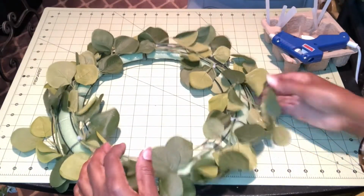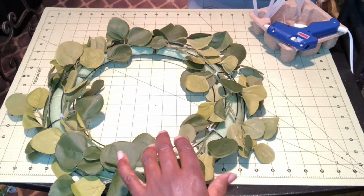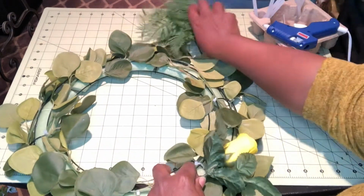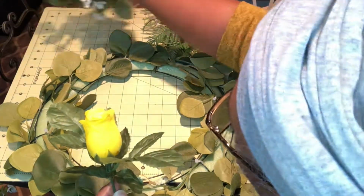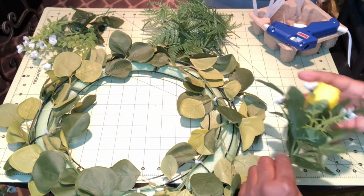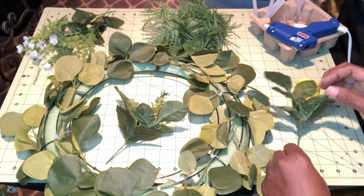Now with all of that in place, I'm going to flip the wreath over and start adding my flowers. I'm going to begin with yellow and cream roses. Everywhere I put a yellow rose, I'm going to have some of that white floral to go with it. That white floral came with my bunch of roses. I guess it's supposed to be like a baby's breath.